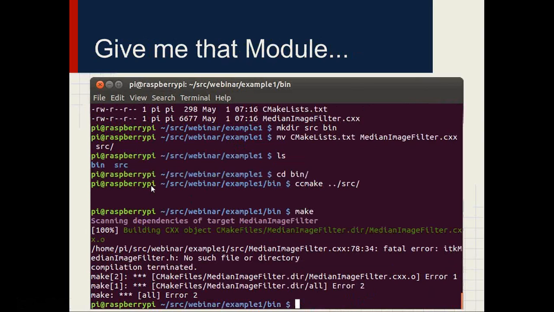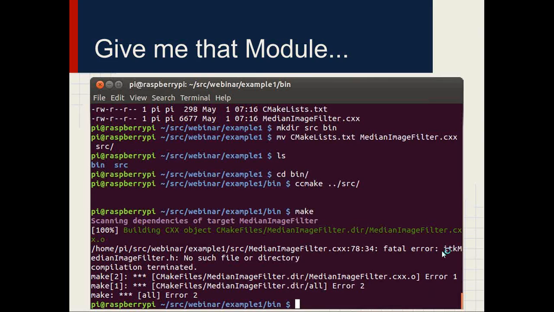As soon as you start disabling modules, you will run, in some cases, into situations where you're trying to use a class that is in one of the modules that you disabled. And the question, therefore, is what module is it? So the way you find that out is the following. You take that particular file that is not being found. The reason why it's not being found in this case is that the CMake configuration of ITK only adds to your search path the modules that are on, the modules that were activated during the configuration process.